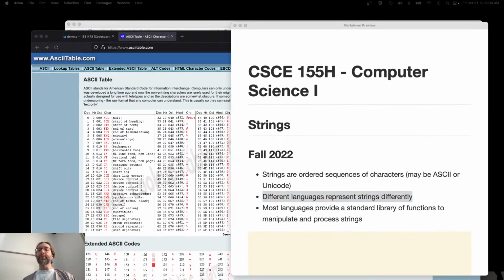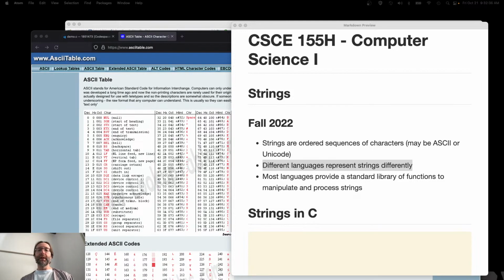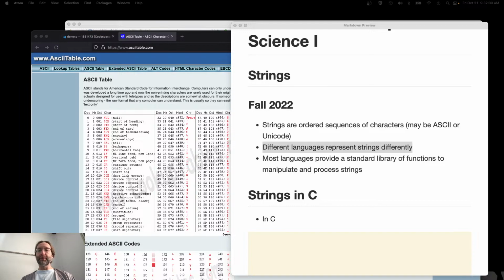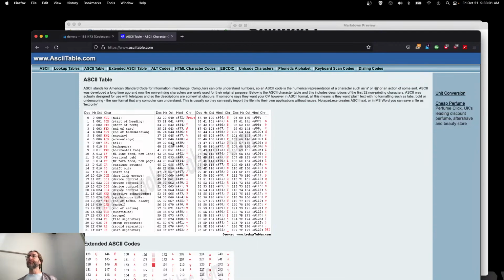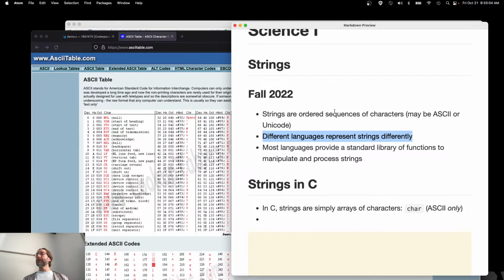So let's take out the hard part first and talk about strings in C. In C, strings are simply arrays of characters. So char, ASCII only. You can get Unicode support in C using an extended library or a different character set, because usually a char is only 1 byte, 8 bits. That's all you need to represent 256 characters. So if you want support for Unicode, Unicode is up to 4 bytes, because it needs millions and millions of characters. And if you need to support something like that, you're bringing in a library or some sort of an extension.